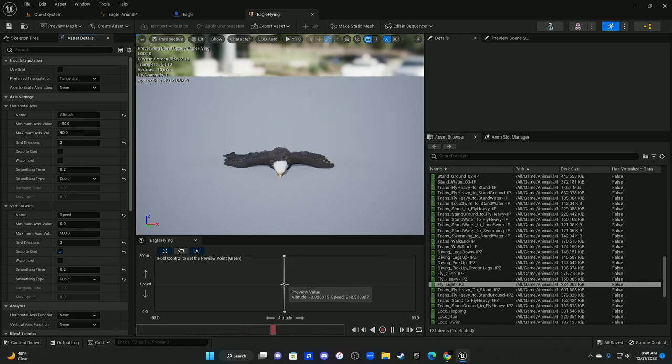It looks like this is stuttering. It's the animation. I don't know why.